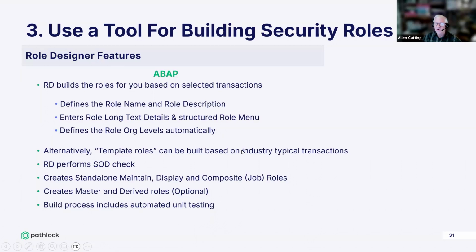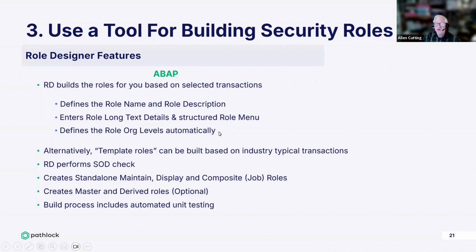And we suggest you do one department of roles at a time. You can start, let's say, with headquarters functions. So you're working with company codes and things like that. Later on, you might do a department that includes the warehouses, and you might have plants. And so you're more concerned with plants or sales organization, things like that. When you start that department, you make sure you get the data in for the org levels that are going to be needed. And then later on, when you actually build the roles, it will populate those.